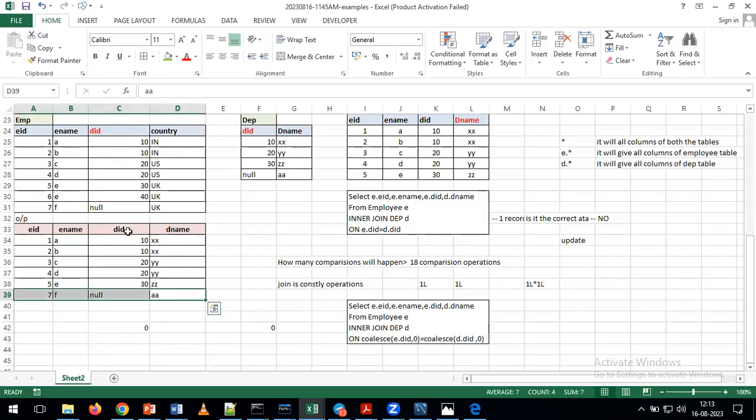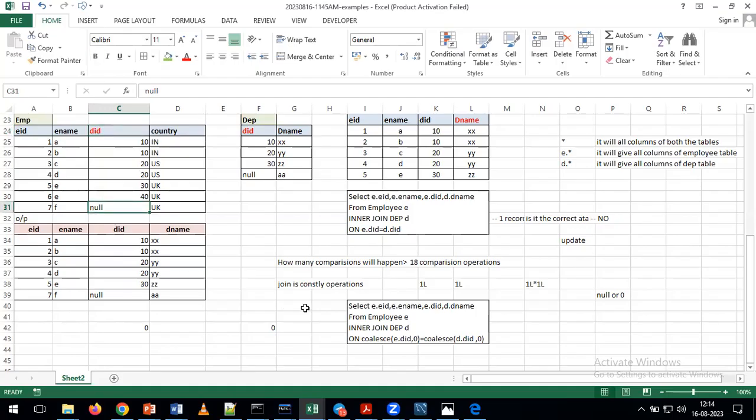But tell me, in the DAD column, what data is going to populate? This record is coming in the output, yes. But my question is, in the DAD column, what data will it populate? Null or 0? Someone is saying 0, someone is saying null. Null only, sir, because we are not updating. It will display the null value only, because in the select statement, what am I applying? e dot department ID, which is fetching the data from the table. In the table, what value do we have?